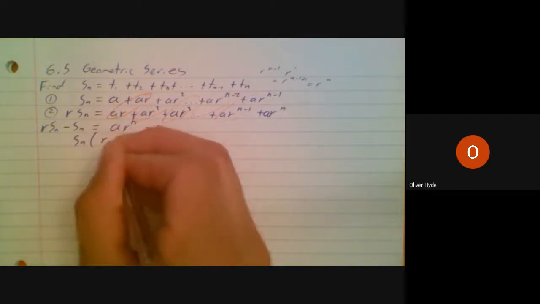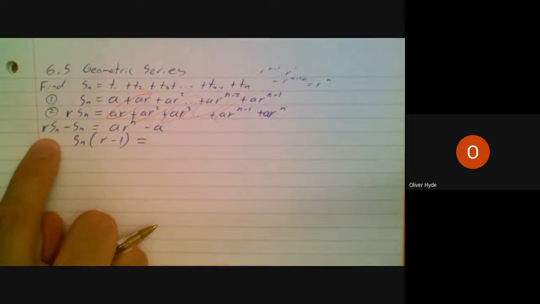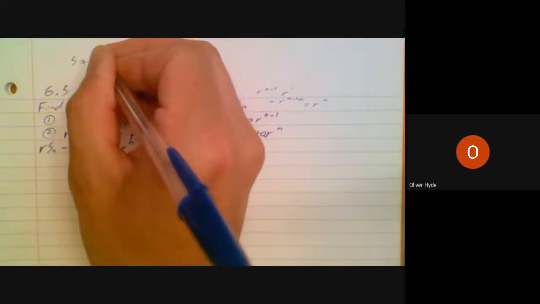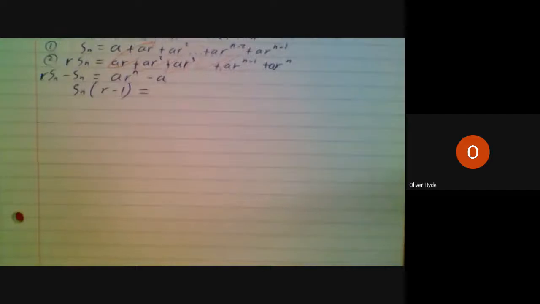We're going to use a skill that we have used many times in this course. We are going to remove a common factor. The alternative is you think of this as like terms. If I have r S sub n's and you subtract 1 S sub n from me, won't I have 1 less than r S sub n's? Just make sure you don't think that r S sub n minus S sub n is r. That's like saying 5x minus 1x is 5. It's an easy mistake to make in grade 9 if you think that you're removing the x, but grade 9 students learn that this means 1x. It's an invisible coefficient. Don't do that. Sorry.